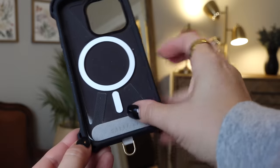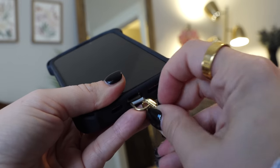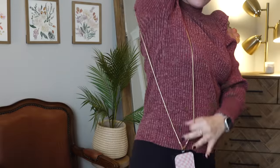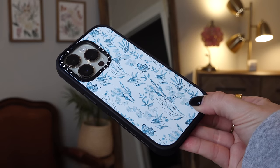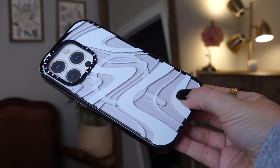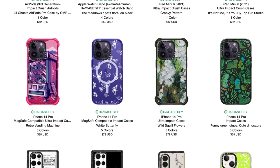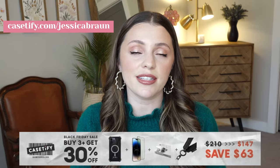They're made with 65% recycled cases, and they break them down and reuse them, which I think is such a neat thing. Plus they have really cute and functional accessories. One of my favorites is my phone strap — it literally attaches to a little card in your phone case so you can attach it to that. You can wear the strap crossbody or on one shoulder. It makes my life so much easier when I'm on the go, especially with my kids. I want to show you some of the cases I currently have for my new iPhone 14. You can customize some of them or just pick really cute patterns.